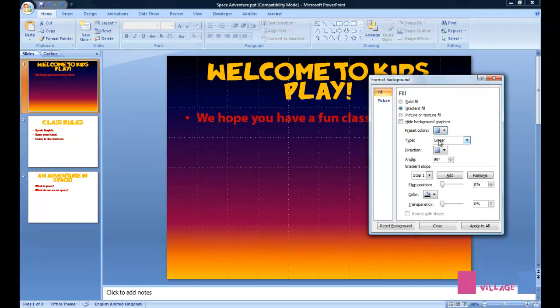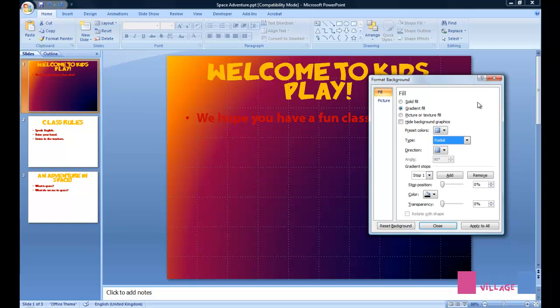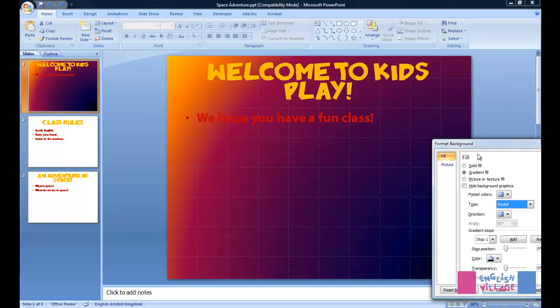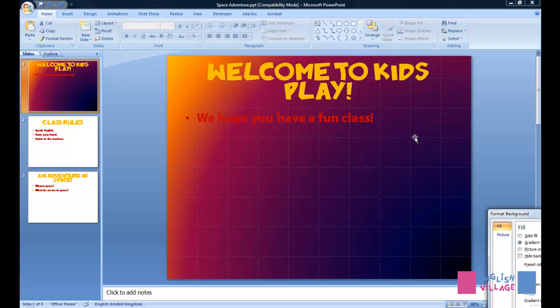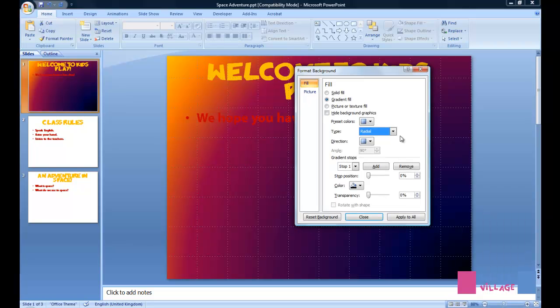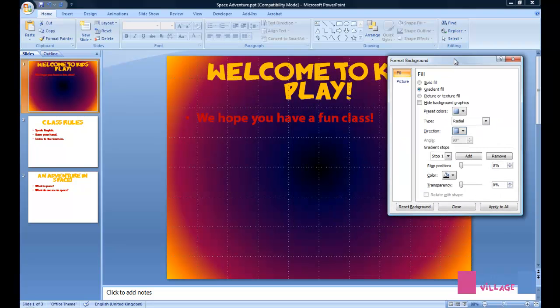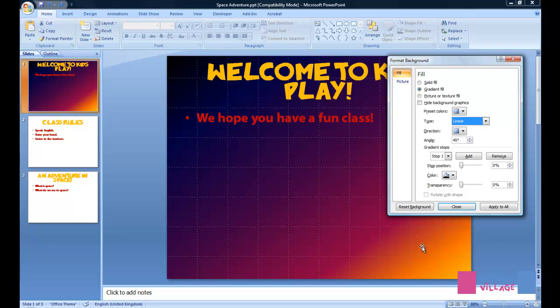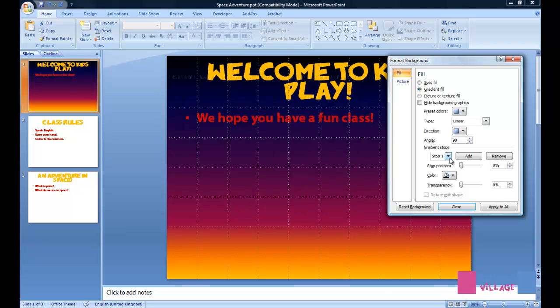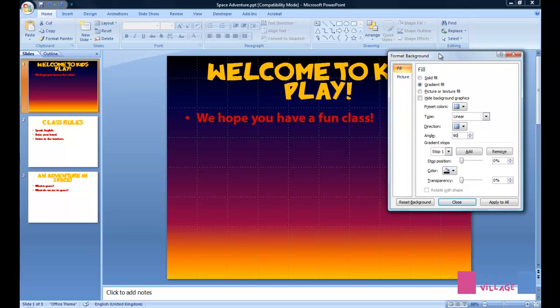So you can choose between linear, which is the fading moves in a line from one direction to another. Radial is actually a circle that's coming from the bottom right hand corner, and in a circular way it's fading out. And there's various others you can have a look at. And so we can choose here whether we want it coming from a corner or just from the middle like that. Also if you choose linear, you can choose the angle. So if 45 goes across the screen, if we were to change this to 90, it would go straight up and down.